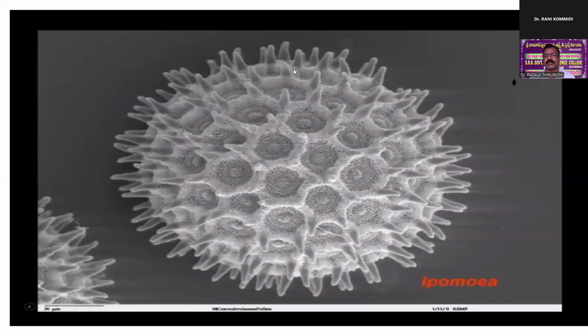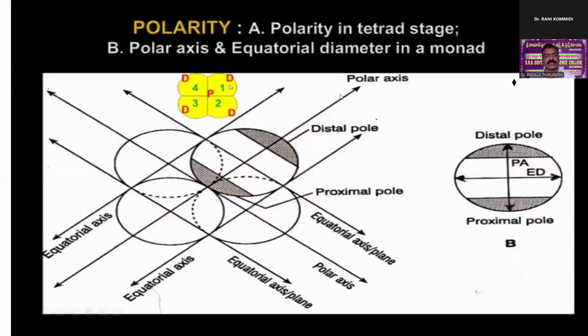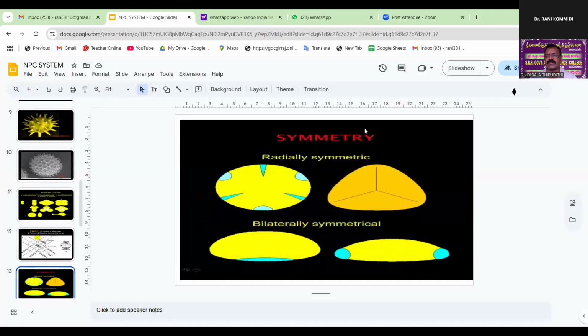Madam has clearly explained about the structure, and at the same time the classification of pollen morphology, especially the NPC system. Without the NPC system, there is no question paper in any type of competitive examination. Erdtman in 1961 clearly gave the classification of pollen based on the aperture number, position, and character of the aperture. Madam has clearly explained it.